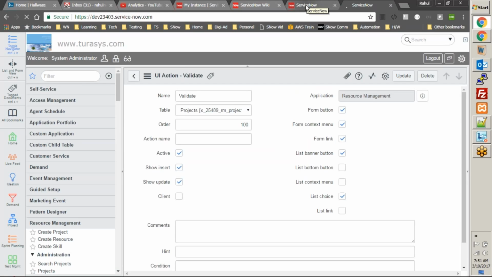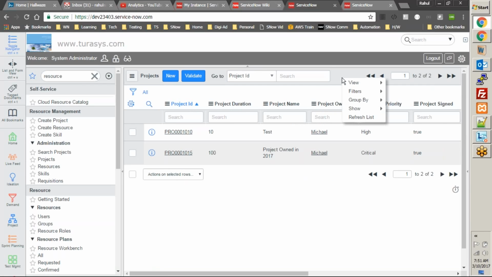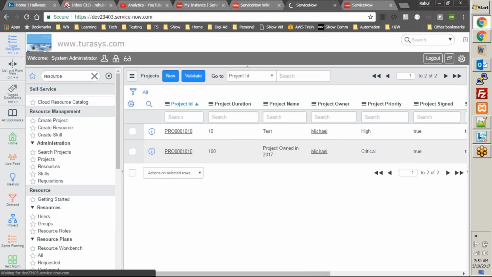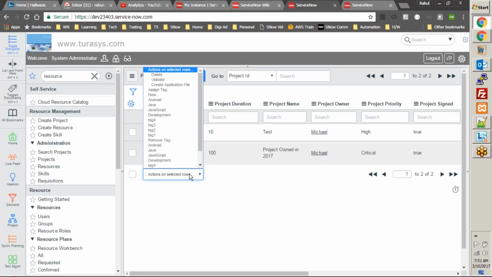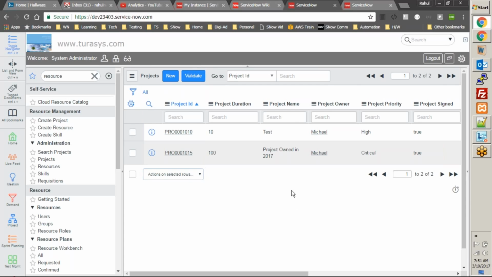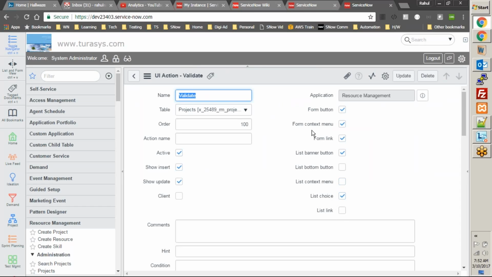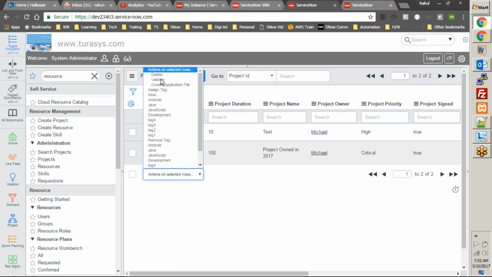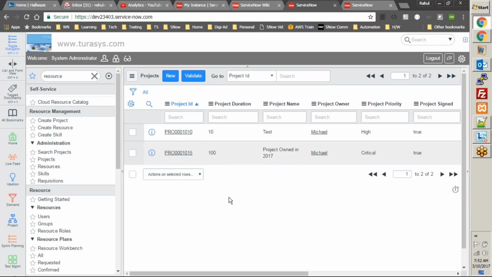Now, if I go back and refresh this, let's see if we have a validate option. Yes, we have a validate option here in the list choice. So this list choice is the one that makes the validate item appear in this dropdown, the list action dropdown.